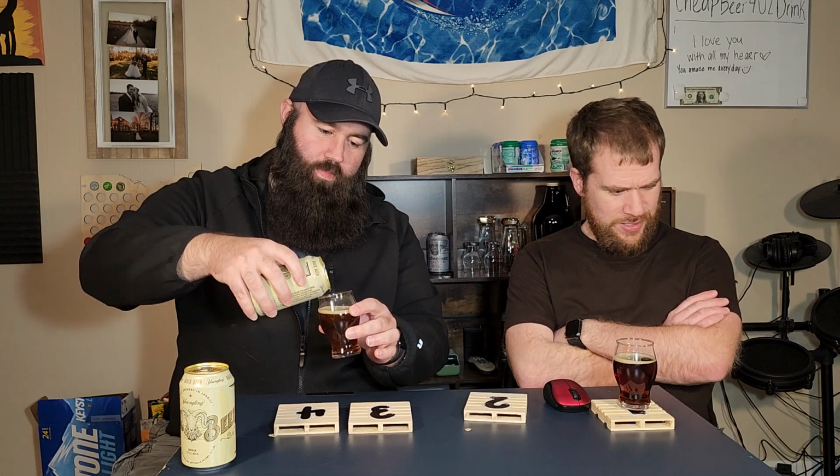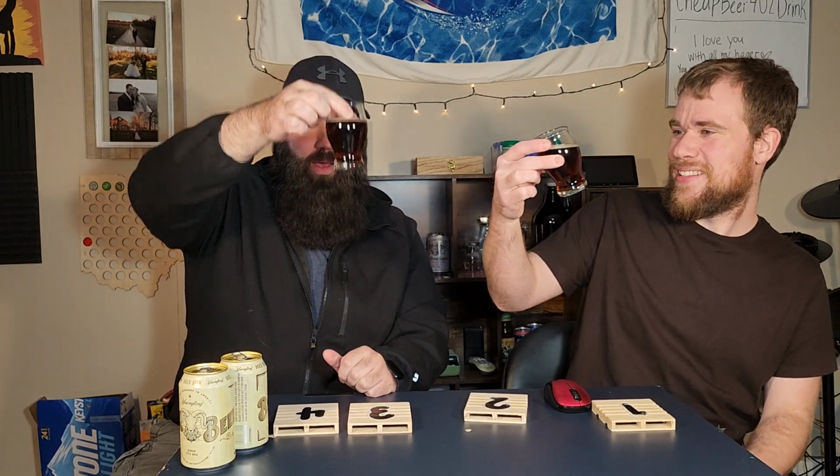Straight from the can. Over the weekend, it was St. Patty's Day, we had that stout, like a Bill's donut stout. You could not see through it. It was not translucent at all. This kind of looks like a Coca-Cola. It's not super dark, but you hold it up to the light, you can't see that light. It's still got some darkness to it. Yeah, that looks like a cola. It looks like a Coke.